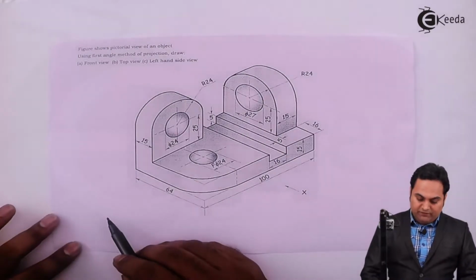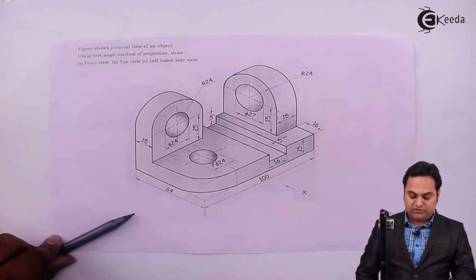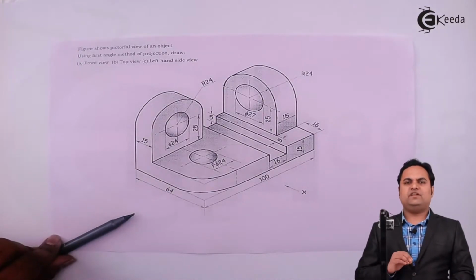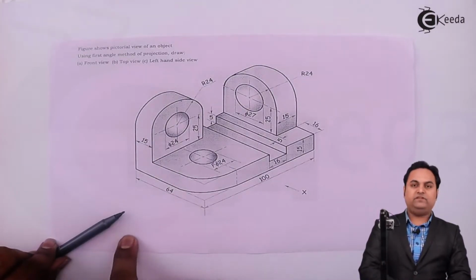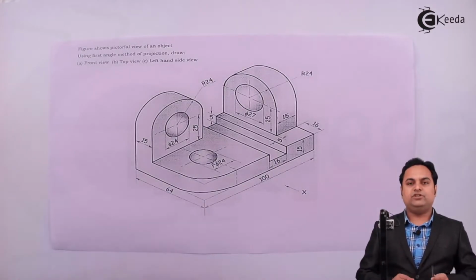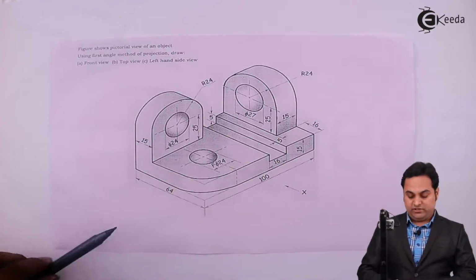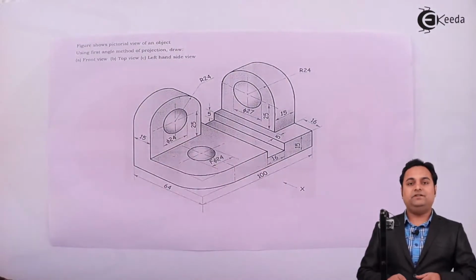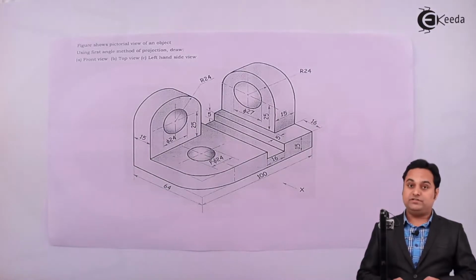Next, when we are drawing the left hand side view, as an observer we would be standing here towards the left end, and it is mentioned that we have to use first angle method of projection. So in that we have to look from left hand side and draw it on right hand side. So that is the first angle method of projection. And while drawing the side view, when we are standing here as an observer, this is the width which is visible to us and the height is visible, but when we are looking from the side, the length of the object is not visible to us.